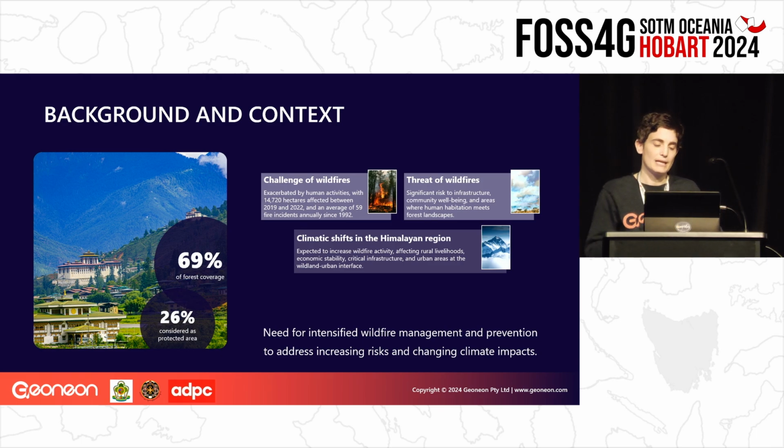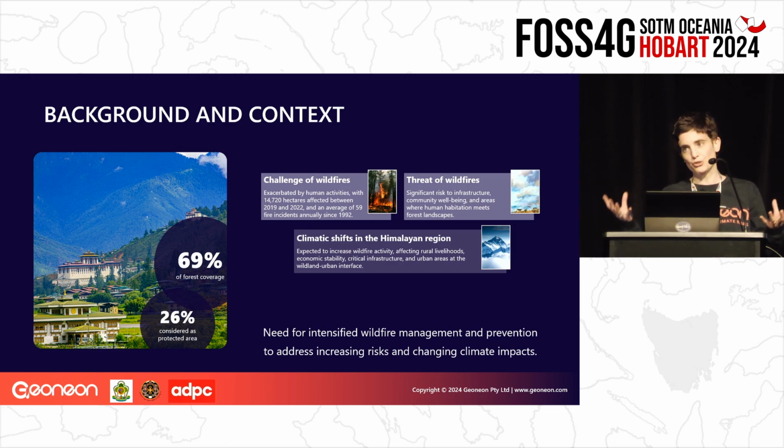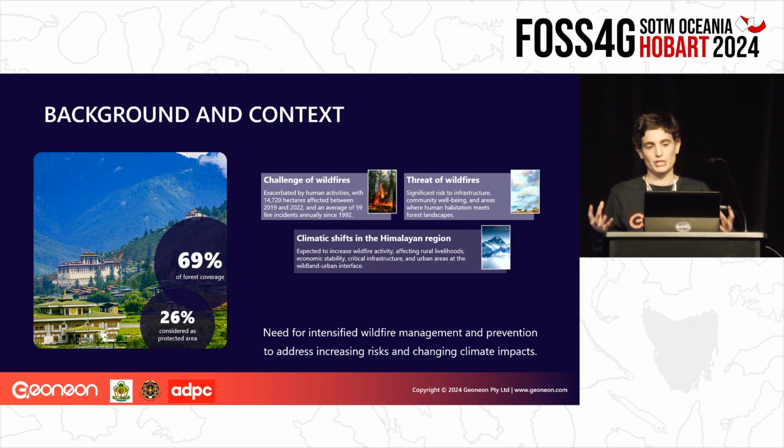And one of the issues that they have, and this is not really something that we think about when we think about the Himalayas, is forest fire, especially in the central belt of the country. They have a lot of pine trees, which is very inflammable, and they have a lot of issues in responding to fire, so they actually need better mitigation processes to decrease the risk.